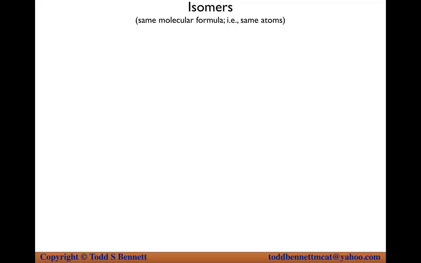As with everything, when we first start learning it, terminology becomes the most important factor. So I want to start with a reminder that isomers are the compounds with the exact same molecular formula, i.e. the same atoms, but for some reason they are different in three-dimensional space. And the difference is either going to be a different connectivity of the atoms, which we looked at earlier as either structural isomers or, excuse me, constitutional isomers. And then there's also going to be one we look at here that will refer to the exact same bond. So two molecules have the same bonds, but for some reason they're different in three-dimensional space.